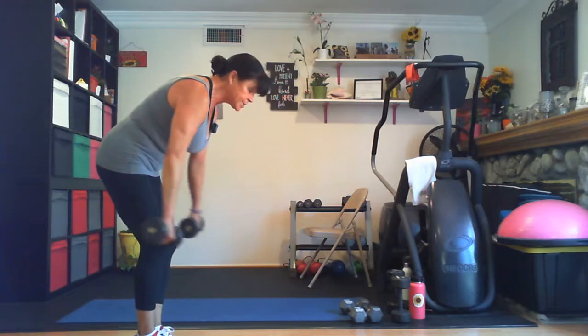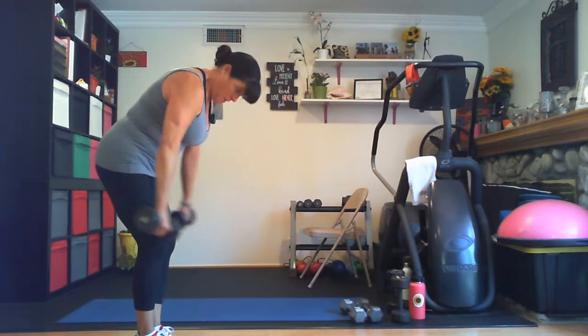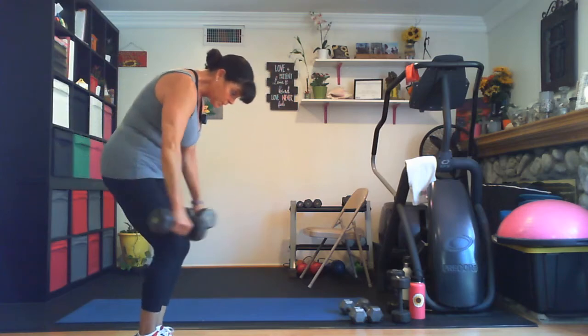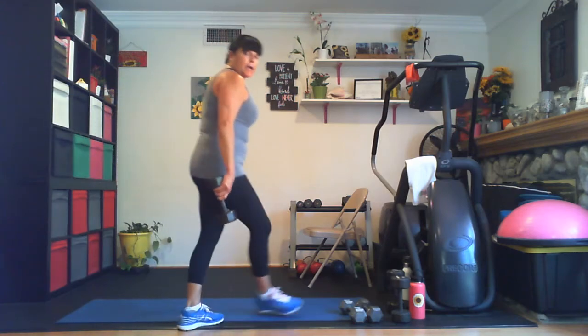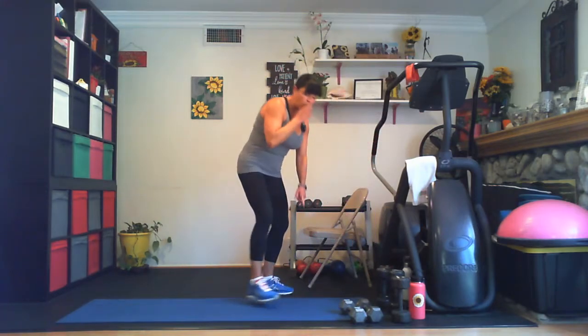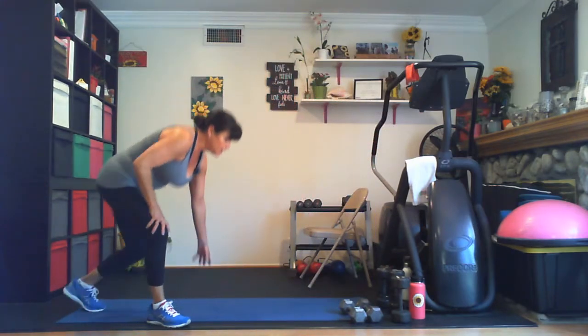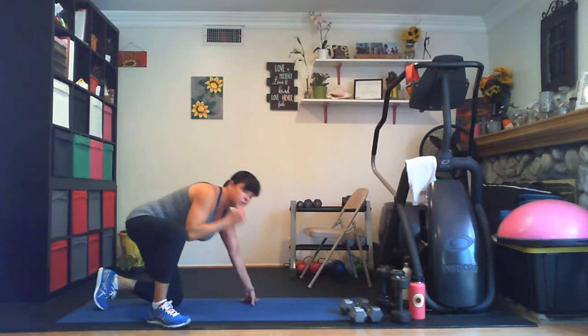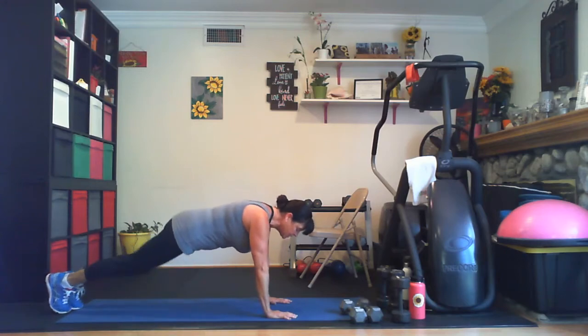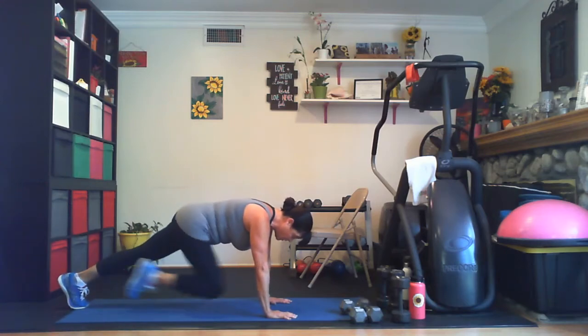It's never too late to start a strength training program. I highly recommend it, particularly one more, roll up slowly. Okay, modified mountain climbers using your chair or on the floor, your choice. Easier than getting on the floor, use the chair. Getting up in high plank, drawing the knees in, as many as you can do.